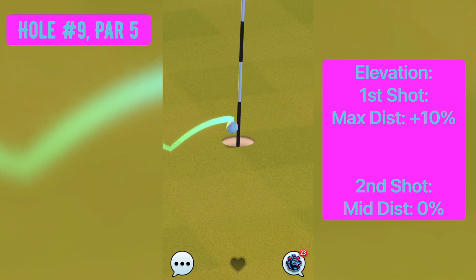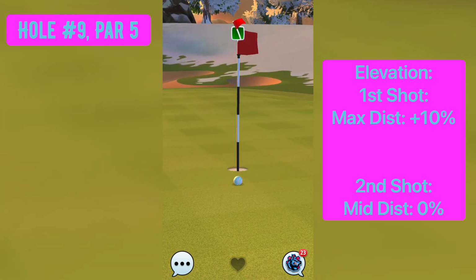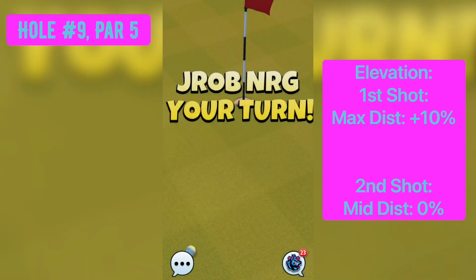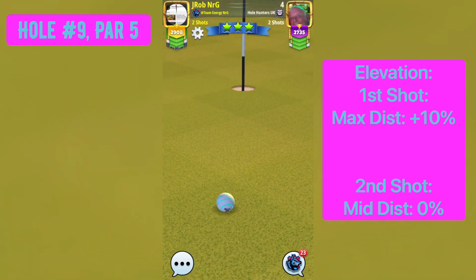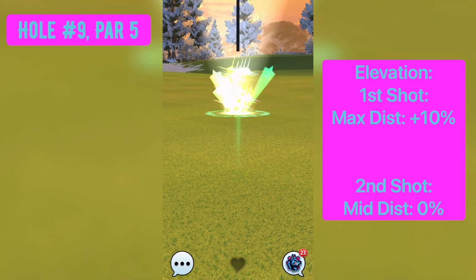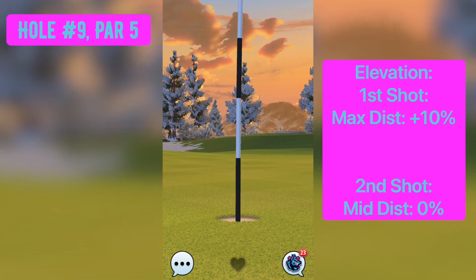As you can see, even my opponent was able to come in there so close and almost get that Albatross, just missing there. So make sure that you guys give yourself the best possible opportunity on a lot of these holes, especially this hole number 9, because it's going to be a really great opportunity, and you will see a lot of people out there grabbing that Albatross.